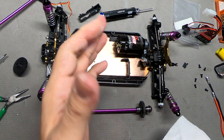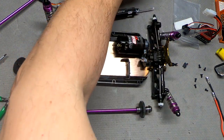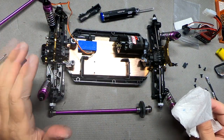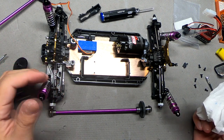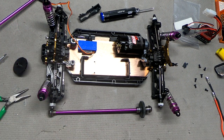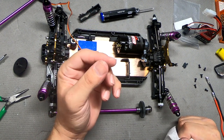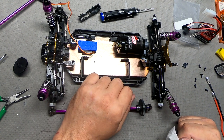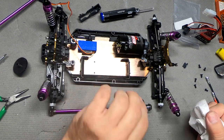Not real impressed. And, you know, what do you want for $100? This is the difference between a good quality race kit and some cheap little Chinese thing that's basically a toy. It's too bad because it reeks of potential. If the hardware was really hardened steel and it didn't break at the softest twist of a wrench, I don't know what to say. It is what it is.